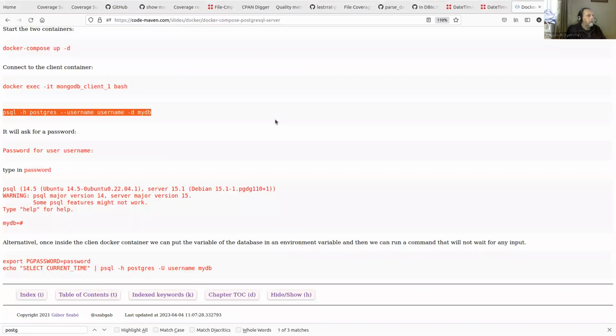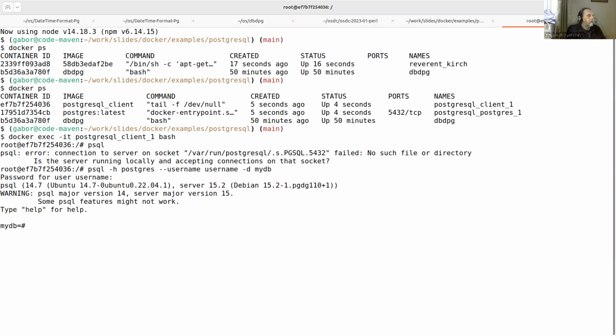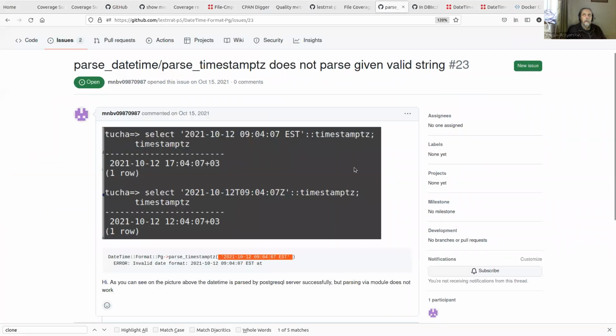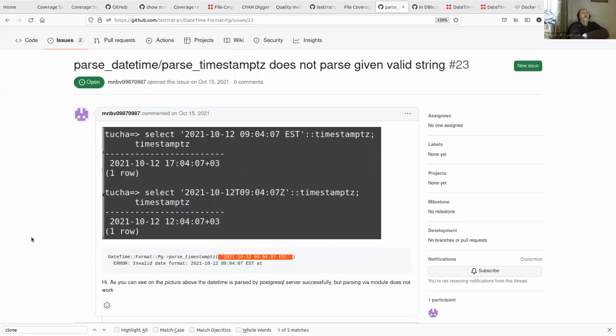And the password is password. Okay, so I'm in a Postgres server now. And it's very unfortunate that that's an image and not some text. Yeah. Okay, so let's try to type it in.